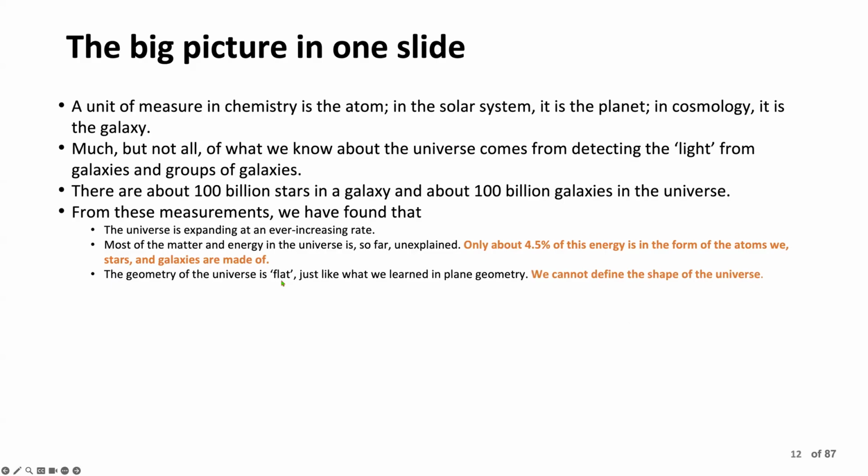The universe has a geometry, and we have various methods for measuring the geometry of the universe, and we find that it is geometrically flat. And we will go into this in a lot more detail. And right now I have to make a distinction between the geometry of something and the shape of something. And we will discuss this later today, but we know that the universe has a flat geometry, but we do not know its shape. So it's a confusing thing, but I'll try to explain it in just a bit.